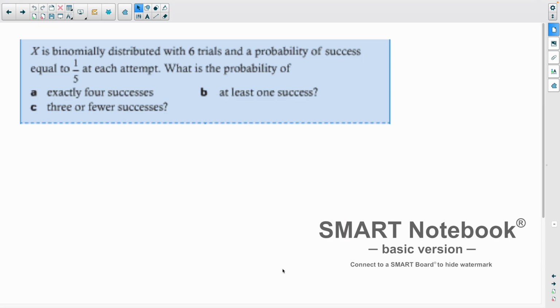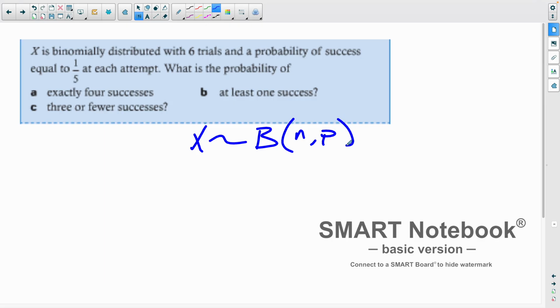And so we can write this as x is binomial distributed, with n and p. So you could have just a base problem that looks like that. n is my number of trials. p is the probability of success for each trial, okay? So on this one, I have my n, my trials, is 6, and the probability of success is 1/5. I ask you to find the probability that exactly 4 successes occur.